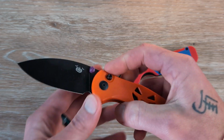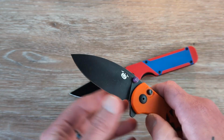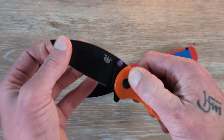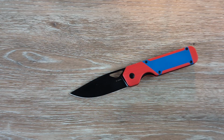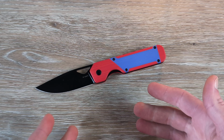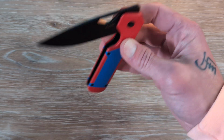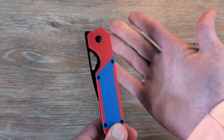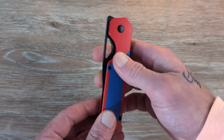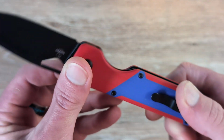I forgot I had this sitting here, but something just like this. Put the button compression lock in with the Militaw there, and this is another new Kizer design here, or a newer version of a design, I should say, a Halloween version. So that's really cool, but I love the Militaw series, thousands and thousands of other people do as well. And I think other people really love the design, and more people would pick up more locking systems. There's no question in my mind. This design is set up to be able to do all of it, I think. I don't think there would be any issue turning this into a crossbar lock or the button compression lock. Give you one last look at this thing, but let me know what you think.